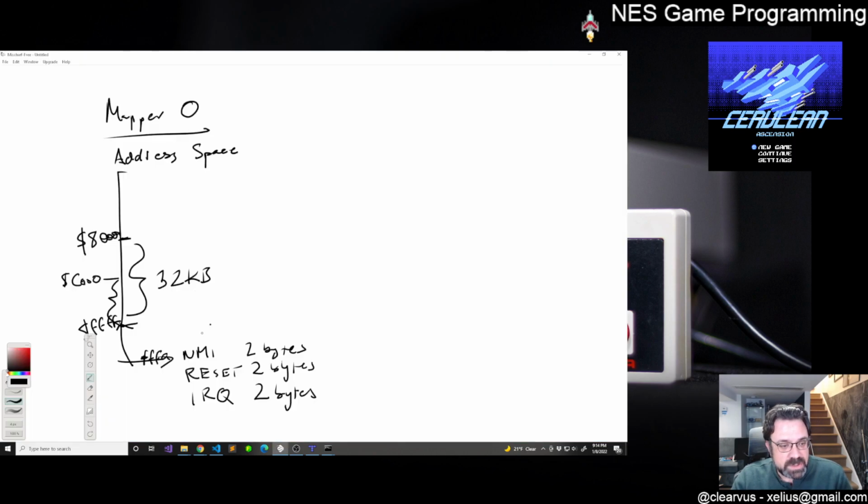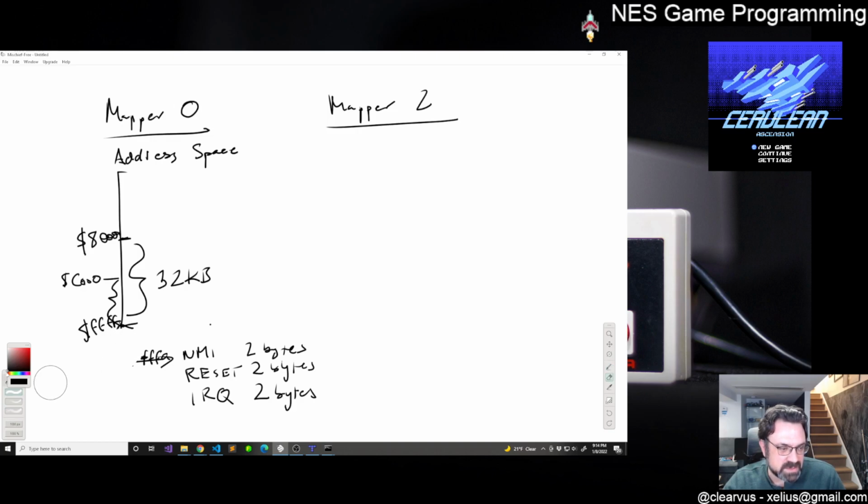Okay, so the part where this becomes tricky with multiple mappers is that they play around with this arrangement of the ROM space and what's available. So like the addresses, I should erase this a little bit here and make this a little more clear that this is an arrow to this, so that it's not confusing with what the end of the address space is. Right, this is the address space.